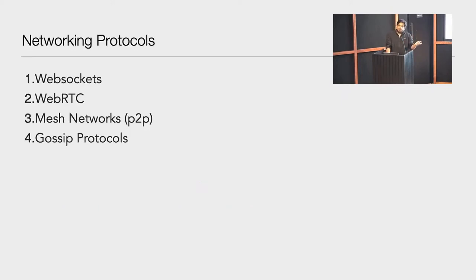Networking protocols: we didn't talk about networking because it is a well-studied topic, and many of you here have developed applications that use different networking protocols. Some common ones we can use here are WebSockets, WebRTC, mesh networks, and gossip protocols. The thing with CRDTs is that since you don't need a central server to coordinate between multiple replicas, you can just do peer-to-peer.